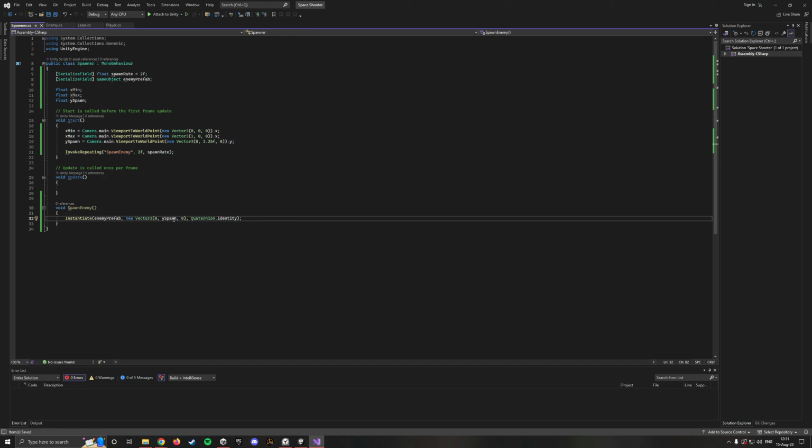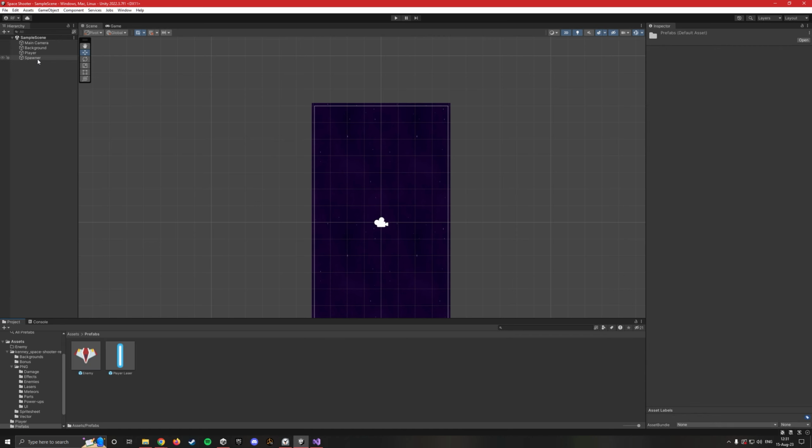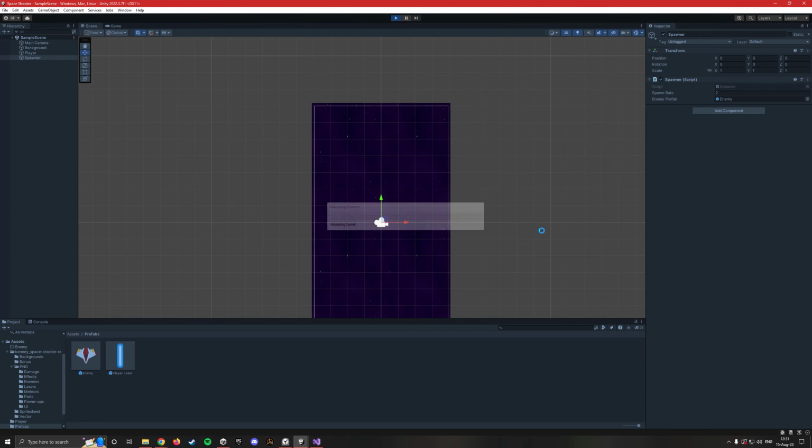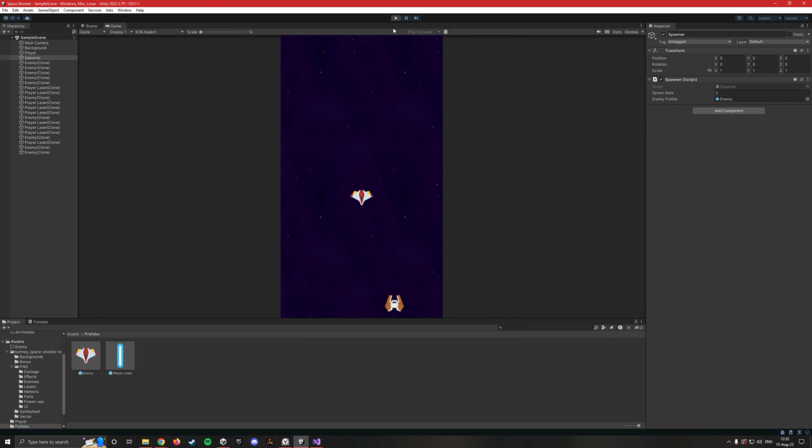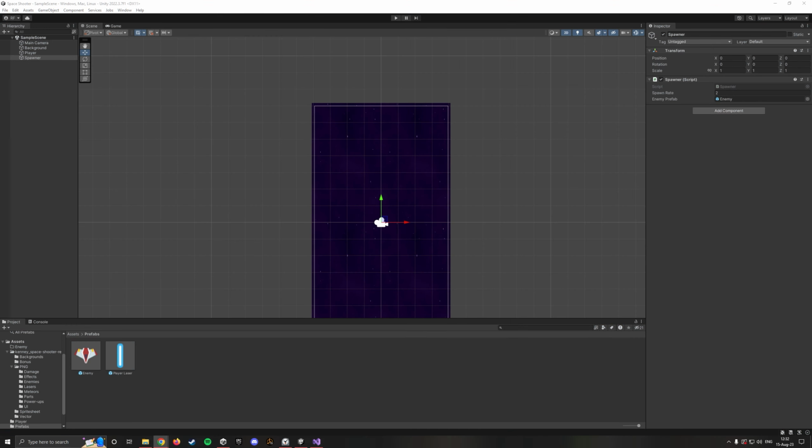So let's switch back over to Unity, and we're going to click on our spawner, and we need to move this enemy prefab up here. Cool. So now it knows what to spawn. There we go. There was a 2-second delay, and now every 2 seconds it's spawning an enemy. Of course, we still can't shoot them, and they still can't kill us when they hit us, but whatever. It is working. But we don't want them to all spawn right there in the middle of the screen, of course, which is why we made those minimum and maximum values.